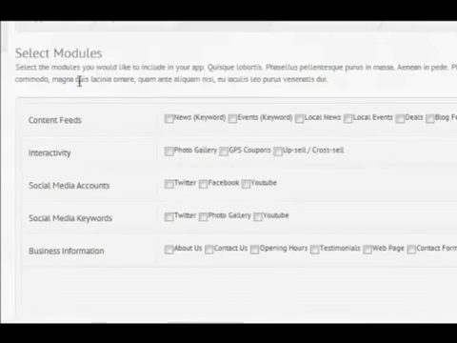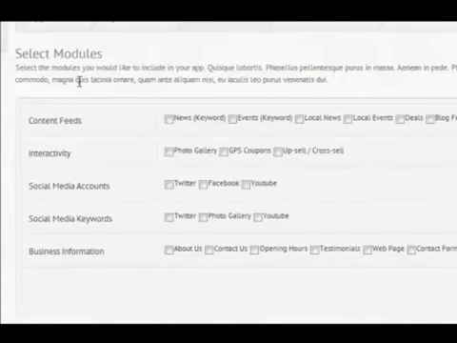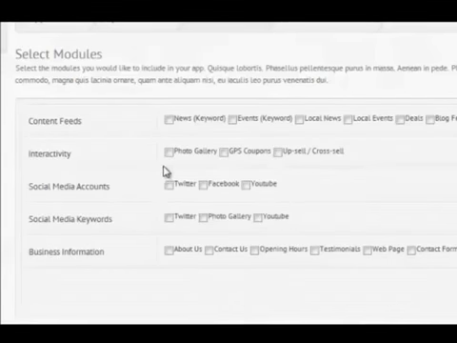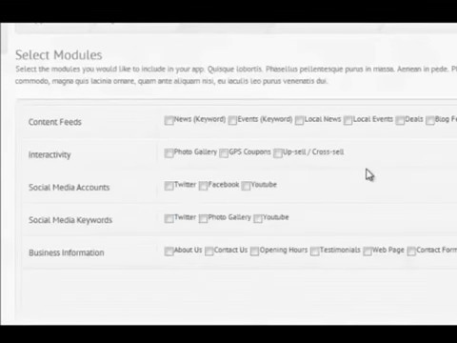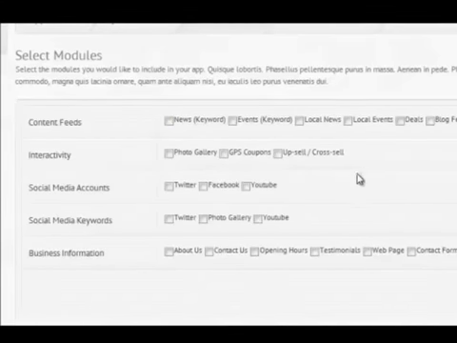Again, there's a lot of features in here, and it really depends on how you're going to use it, which features you're going to use. You're not going to want to use all these features for everything, but depending on your business model, you're going to use some of them. Okay. The next thing is, do you have a photo gallery? GPS coupons, that's something we're going to cover in the training. We're going to go through it right now. And upsell and cross-sell. Maybe you have a free app and you want to upsell it to a paid app, or promote an affiliate promotion of someone else's app. You simply click that little box. Okay.